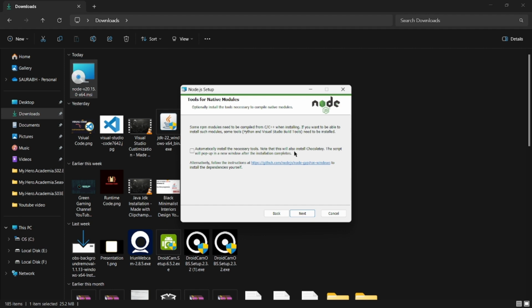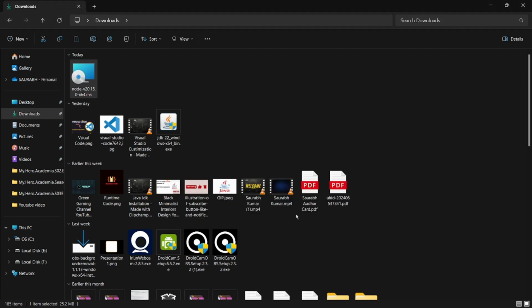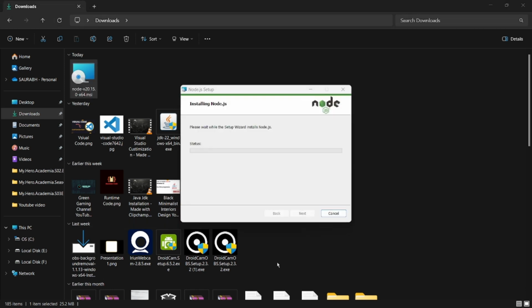It's a Chocolatey install. No need to install that, because we are beginners, and even at the intermediate level we don't need these things. Just don't mark it, go with the default. It asks for the installation, so just click install. It will take some time. After that, it asks for permission to install in your system or not, yes or no. Click on yes. After that, it will take, I think, 1 to 2 minutes, so just wait a couple of minutes. It is installing in your system. As per your system performance, it will take some time. Just wait and watch.